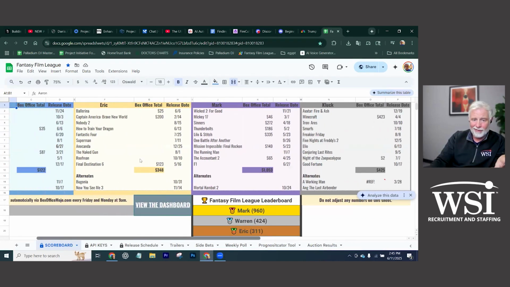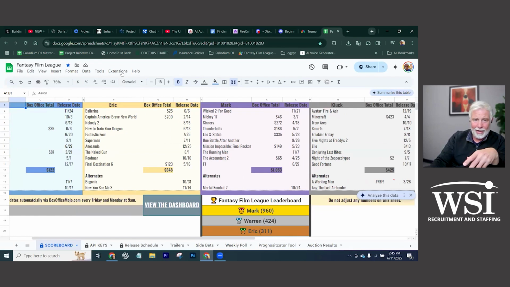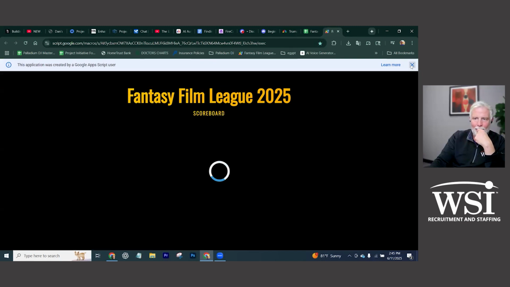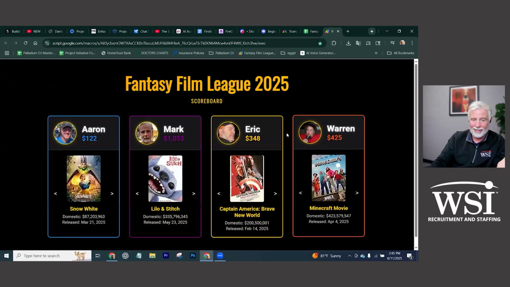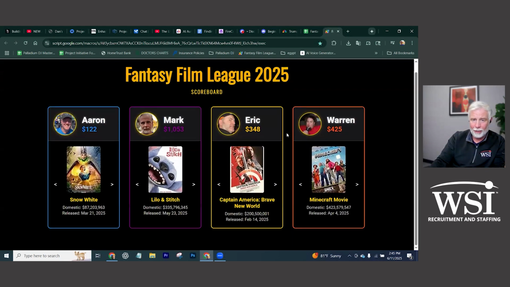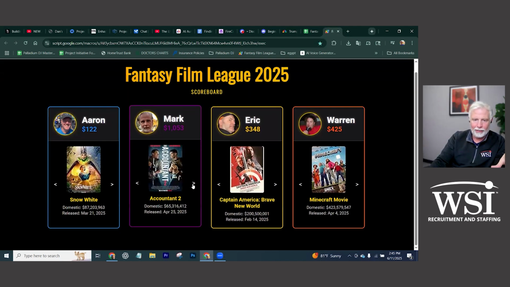But this is just boring spreadsheet stuff with some highlights. But if I come in here to this view the dashboard, which is what we've created, you can see an example of what it'll do. All this is doing is just reading that data off that spreadsheet, and it creates this beautiful dashboard straight from our data. So again, look at me, one. And then I've been instructed on how to bring our movies through and click through that.